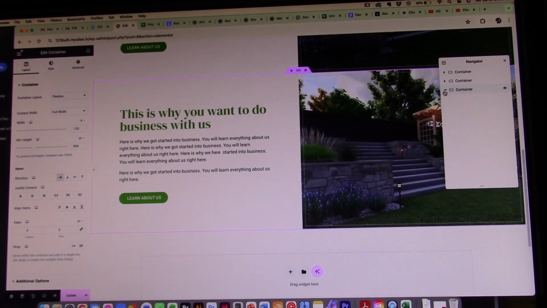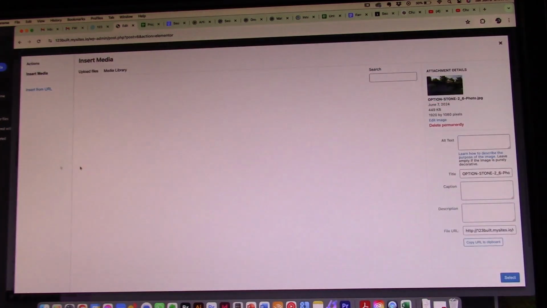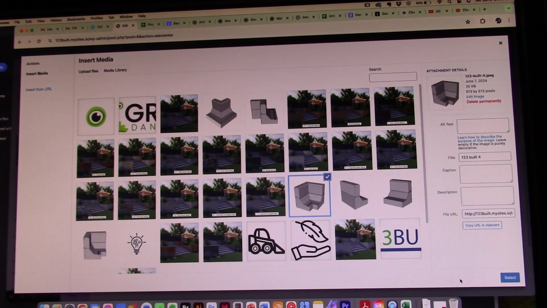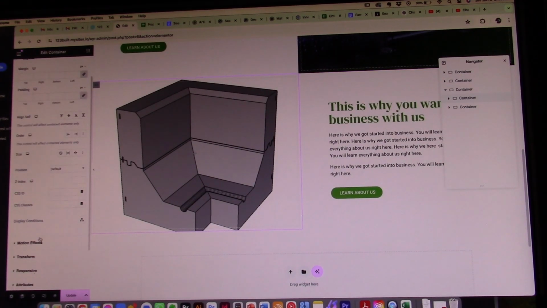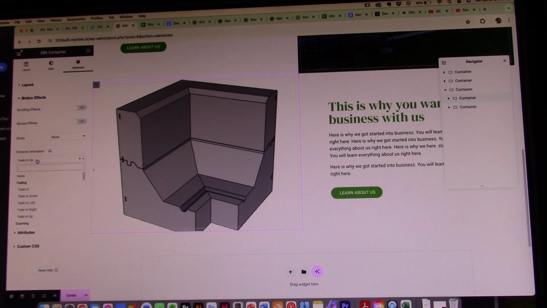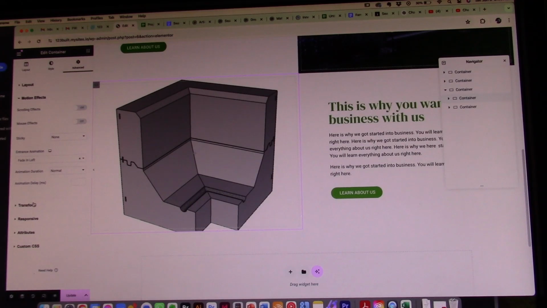Let's say that in this container, I want this container to be on the right, so they flip-flop, right? And I want my picture to be one of these styrofoam blocks. Let's go ahead and choose that one. And I want it to fill the space. Okay, so there it is, filling the space. And I want this one to zoom in from the right instead of up. Let's go in left. There we go. So it zooms in left, right?